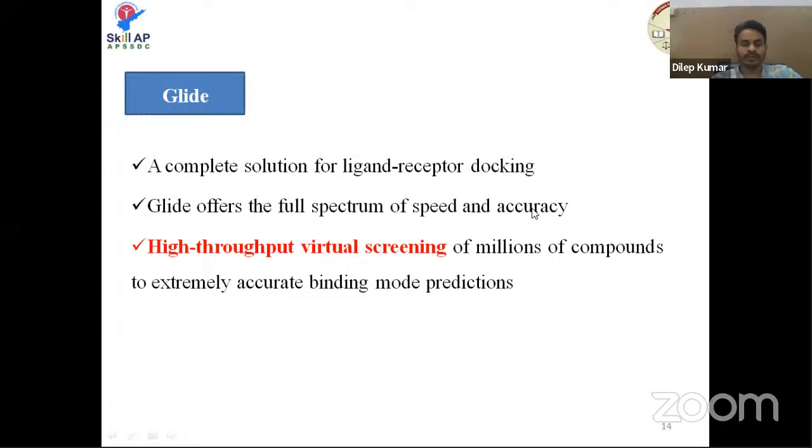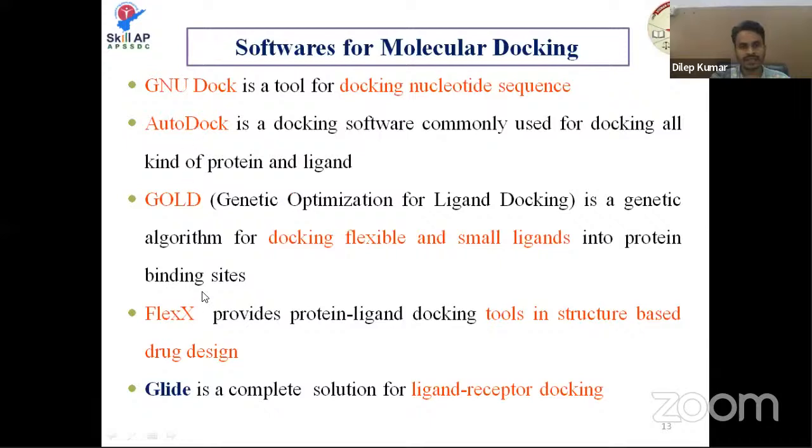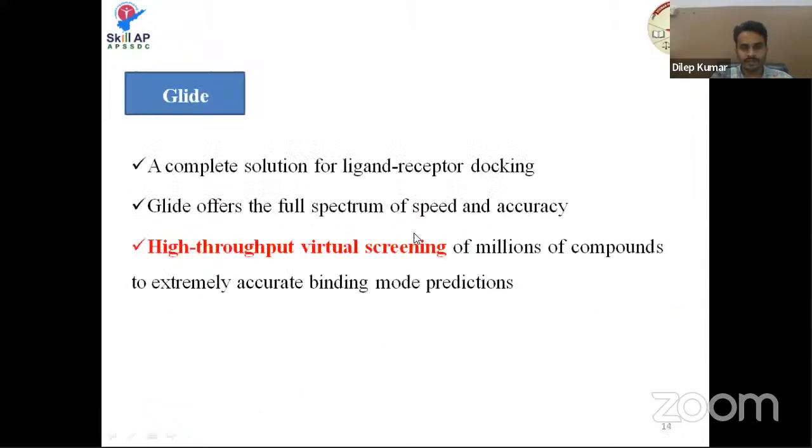Whenever you perform docking, you will have n number of compounds. From those compounds, by using these computational tools, you are able to identify certain best compounds. That means it should be fast, and it is also accurate. That is the advantage of Glide. There might be differences in the level of accuracy shown, but you can rely on Glide as it is accurate, and the speed of performance is also very high.